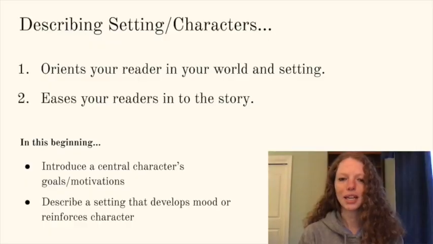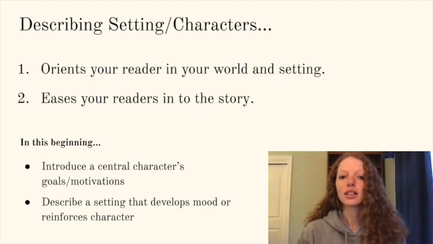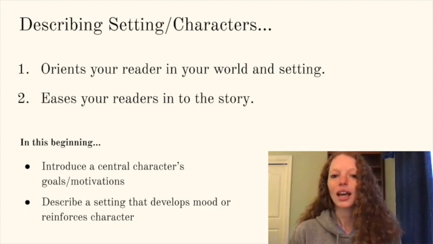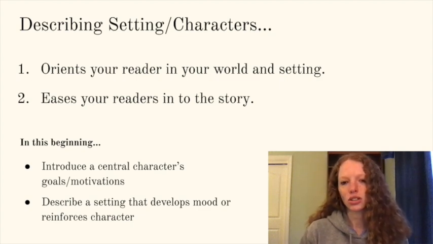So the first type of beginning we're going to talk about is when you describe your setting or your characters at the start. Again, this is your exposition, right? This is going to really orient your reader in your world and in your setting, get them comfortable before you jump into the rising action and the climax and you hit them with the inciting incident. It sort of helps to ease readers into your story.